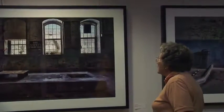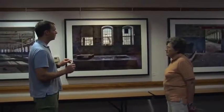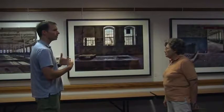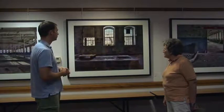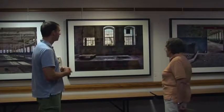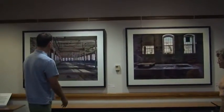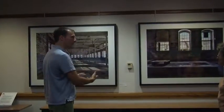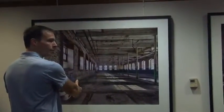To me, in general, what's very interesting about all these images is that I try not to hit the viewer over the head with what I'm trying to tell them. All of the angles, all of the shots are pretty far back from a camera point of view. There's a lot in the picture. For my own style, I like to leave something open to interpretation for the viewer. In this image, maybe you're looking at the toilet, or where the other partitions for the bathroom used to be, or what used to be on the floor, or what these pipes up here are. To me, what you add to the picture with your own imagination is what makes it a successful composition, rather than just focusing on the grit and the filth on the toilet.